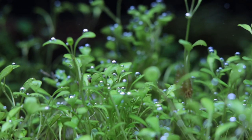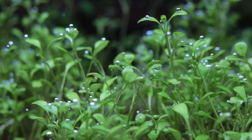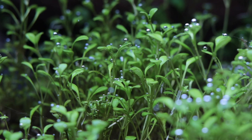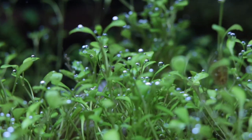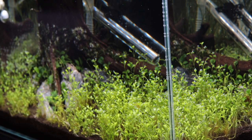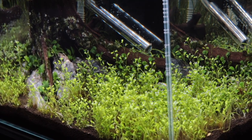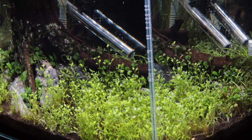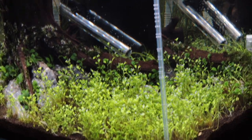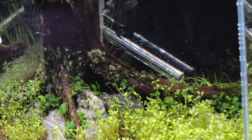Look at that glossostigma pearling. Look at that pearling. I've just swapped to the 50 millimeter lens, and oh yeah, really nice pearling on the glossostigma, even at the back there. I hate the fact that I can see the heater at the back. I don't like it. I hate it that much that I might actually upgrade to an external filter with an inbuilt heater. Am I going to do that? I can't afford it right now, but I might do later, just because I hate seeing the heater in there.